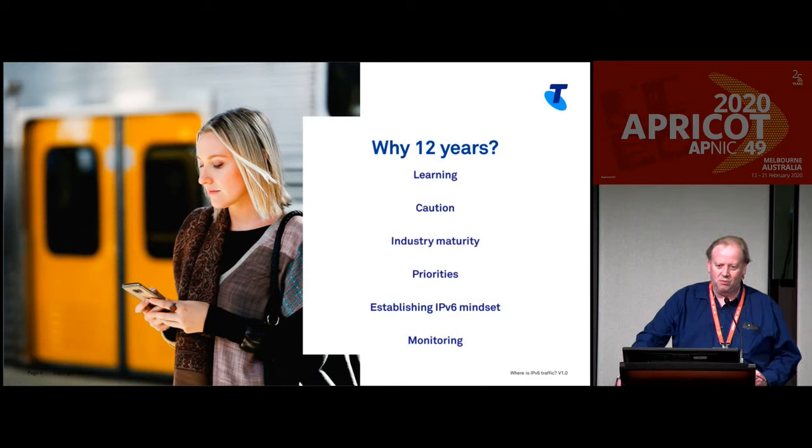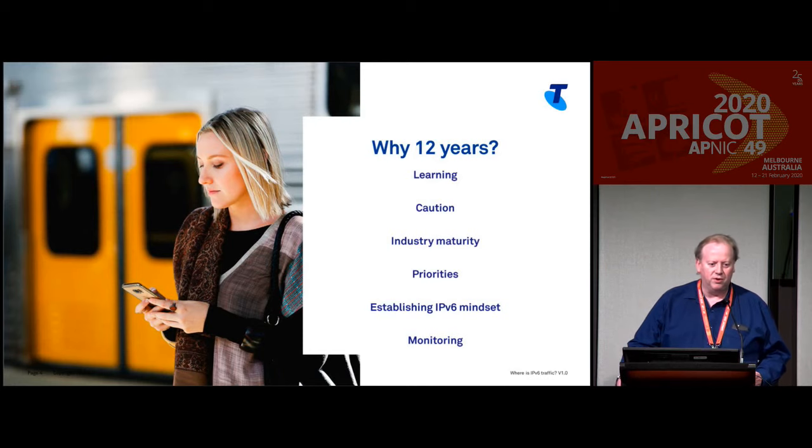And going along with the idea of industry maturity, trying to see what is actually happening in, and measure IPv6 protocols from the network and from devices hasn't always been easy. For those of us who have been around for a few decades in the industry, some of you might remember that measuring IPv4 protocols in the 90s versus just measuring packets out of interfaces had its challenges at times. I'm still sensing that when it comes to tooling and being able to detect and report on IPv6 clearly and properly, that's still a bit of a challenge. But nevertheless, we got there.